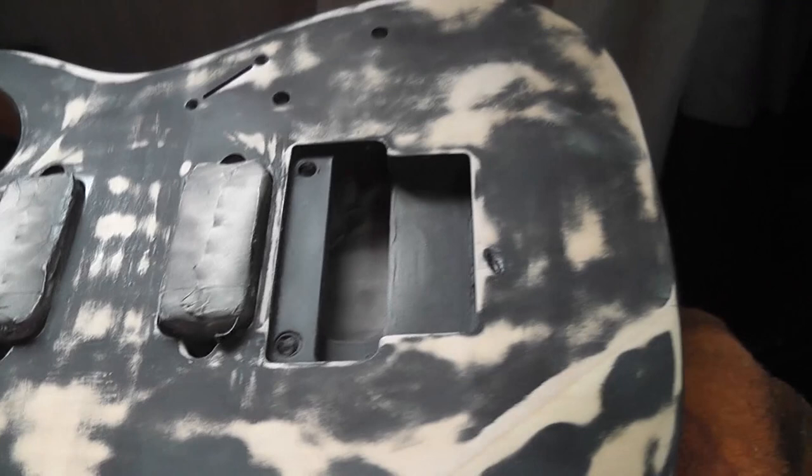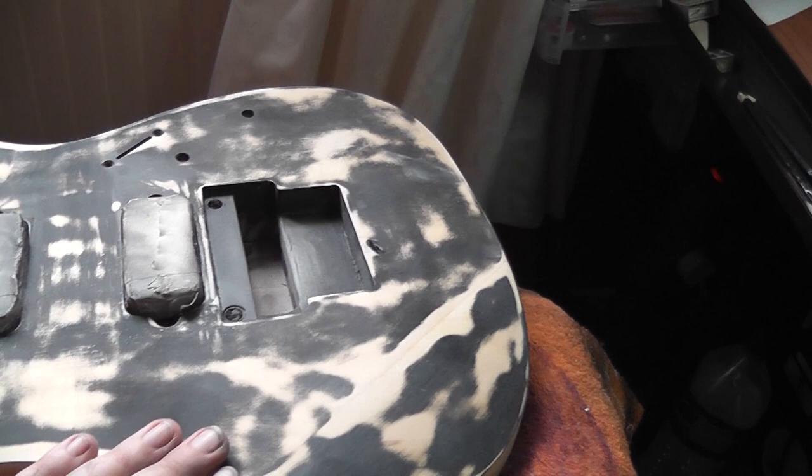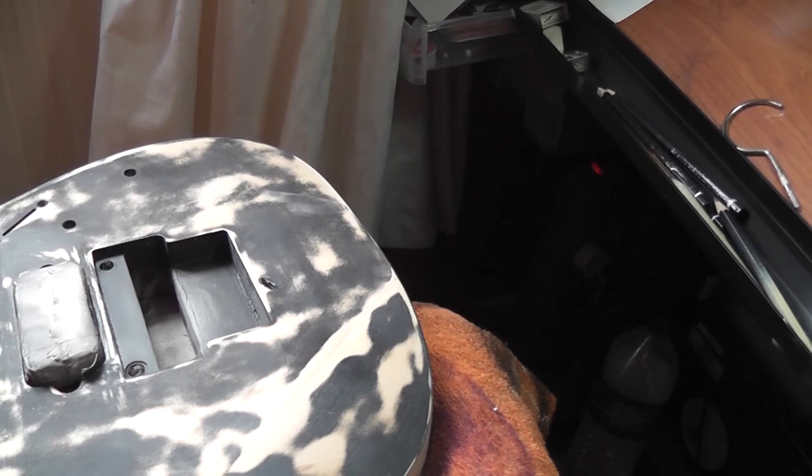Okay, quick progress update on the Universal Monsters guitar. Had to sand it all back to bare wood because, as far as I could tell, there was no sealer or primer or anything on this baby. So, all the paint was chipping off quite badly. There's a hell of a ding there that I'm in the process of repairing bit by bit.